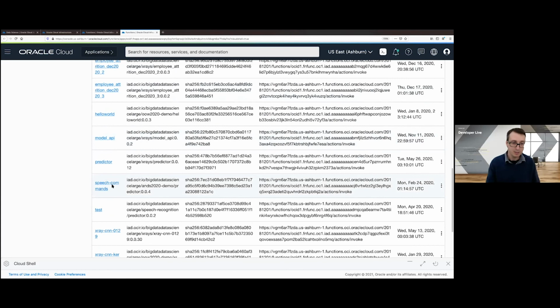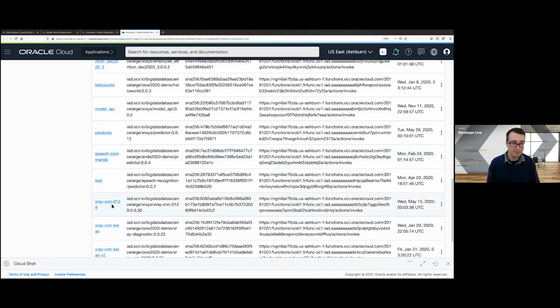I have one on speech command detection, and one that classifies X-ray images using a deep learning model. So you can take your artifact, deploy it as a function. Once the model is available as an Oracle function, then it can be consumed by an external application. The model is essentially at this point a REST API endpoint that you can then incorporate into your application. So this is giving you an end-to-end story for your models, from a notebook session to the model catalog through deployment with Oracle functions. So I'm going to turn the mic back to you, Elena.